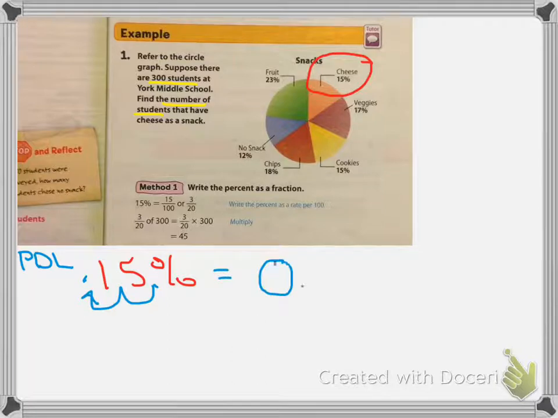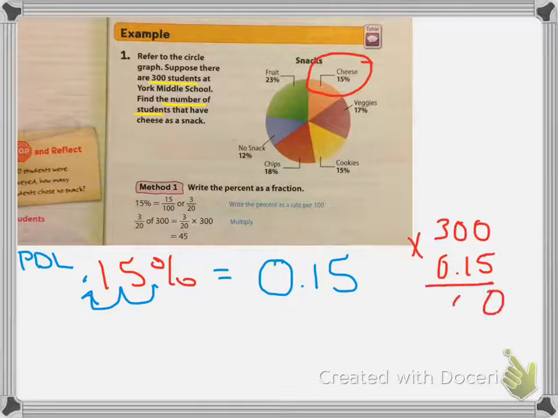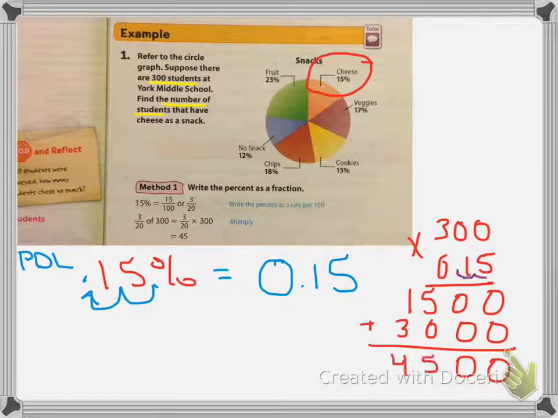So then we move the decimal 2 spaces to the left from the outside of the 5 to the inside of the 1. So that's 2 spaces left, and we get 0.15. Remember that 0 is a leading 0, so it doesn't change the value, but it's a formatting 0. From there, we're going to multiply 300, which was the total number of students, times the 0.15, which we got as our percent that we changed to a decimal.